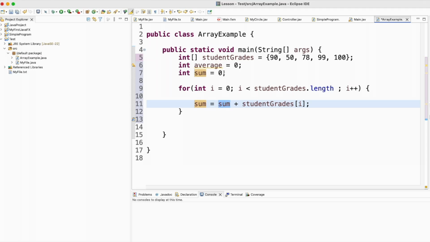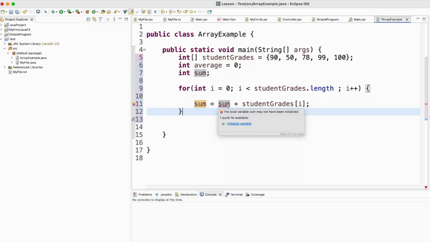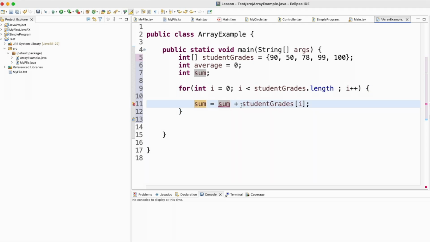If you don't initialize the value 0, so pretty much something like this, the computer will think, oh, what is the value of sum here? Okay, it's giving us an error. It says initialize variable. Because whenever the computer encounters a line with the assignment operator, and you have a variable on the right hand side, it likes to access the value of the variable. So sum over here is actually a value, but then the variable sum doesn't have a value there. That's why it's causing an error.